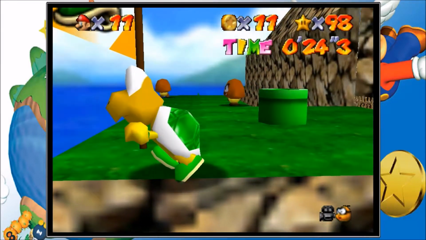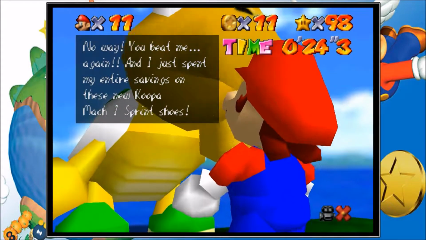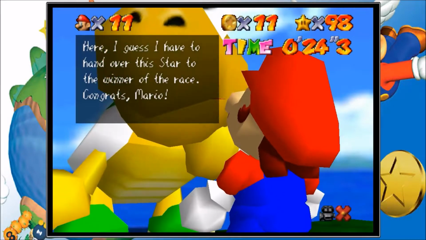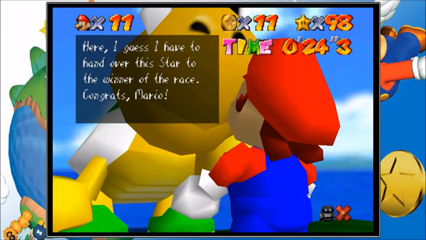Yeah! Just like that. No way, you beat me again! And I just spent my entire savings on my new Koopa Sprint shoes. Here, I guess I have to hand over this star to the winner of the race. Congrats, Mario.